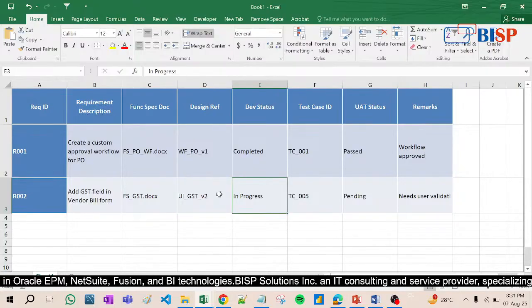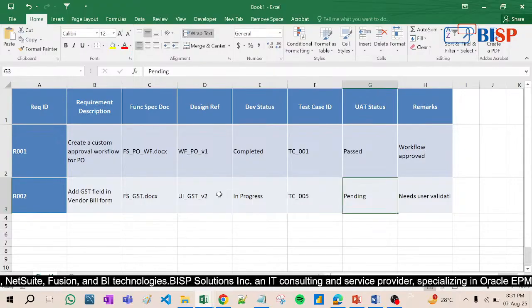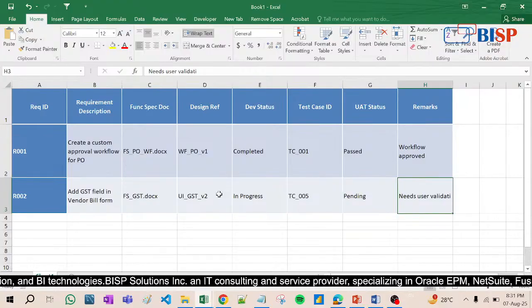And then what is the development status? Okay, then test case ID, UAT testing status, that is pending, need user validation.